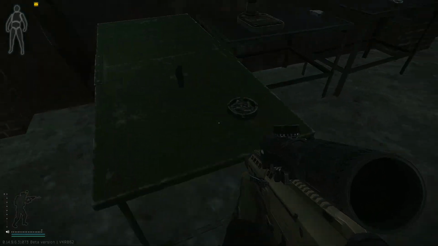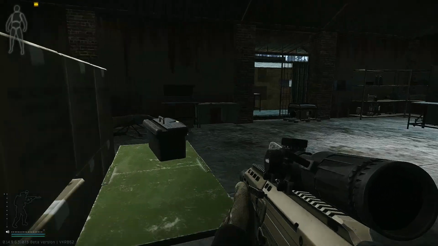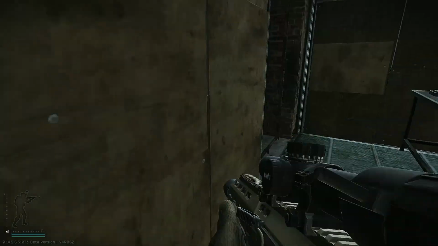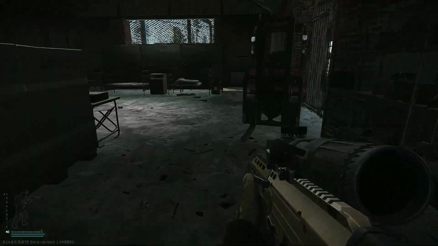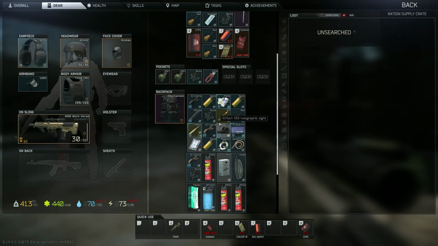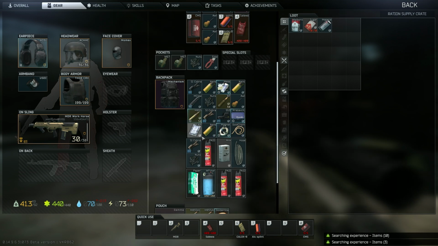Come over here, we check this table for attachments. Some nails. Check these tables for bitcoins and graphics cards. There was some red pliers there. And we come back inside, check the ration supply crate, and then there's a couple more tables to check and then we leave. Some sugar.